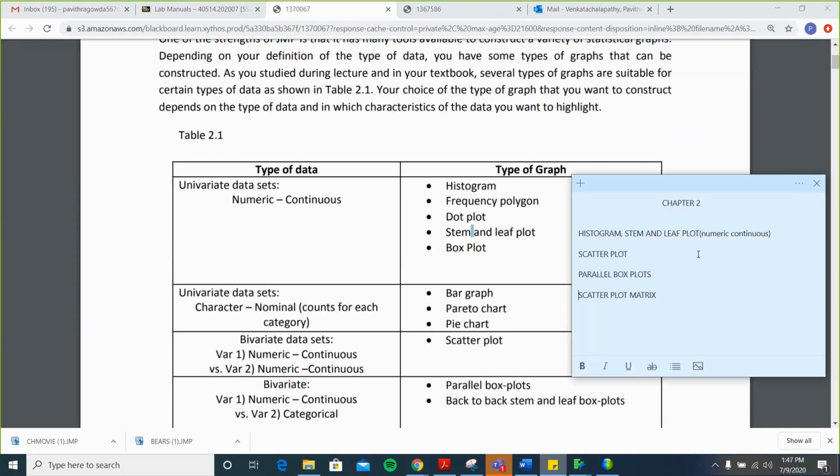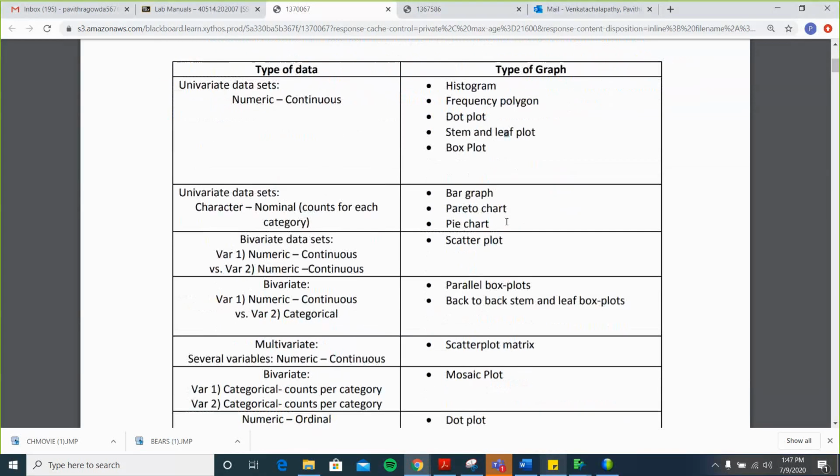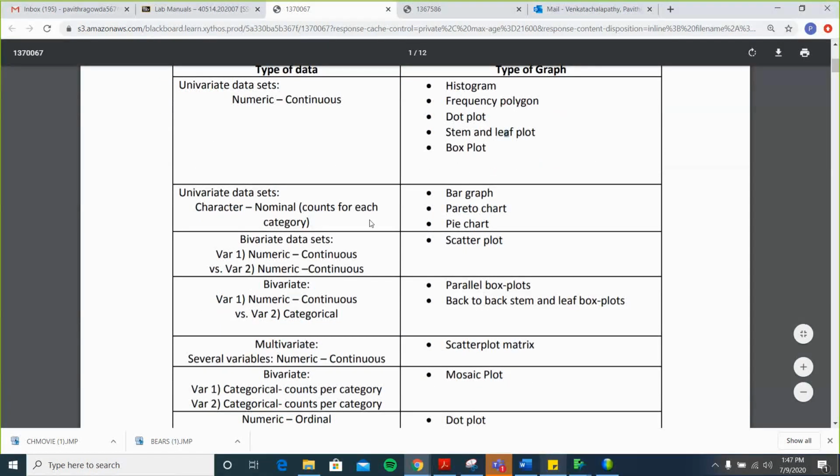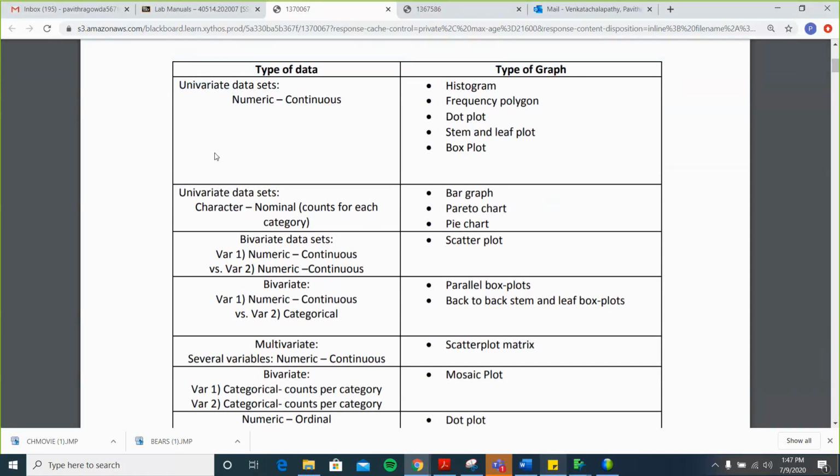We'll be learning about histogram, stem and leaf plot, scatter plot, parallel box plot, and scatter plot matrix. When you see these graphs, it depends on the type of data. Before that, let me tell you what is univariate and bivariate. Univariate means a single variable. Uni is nothing but 1, a single variable.